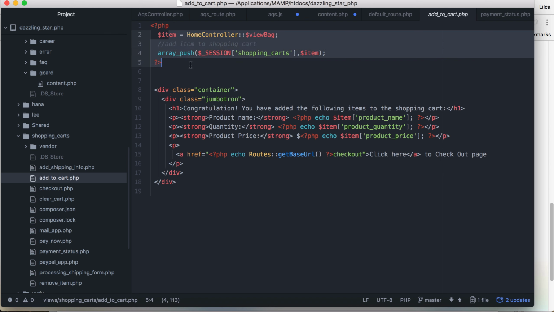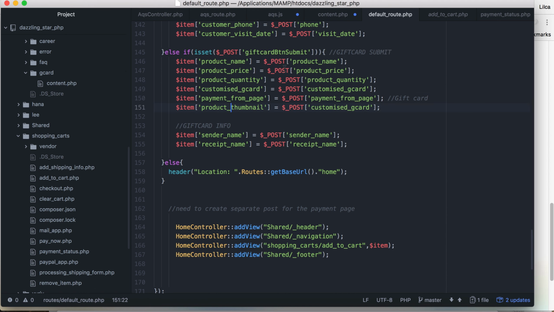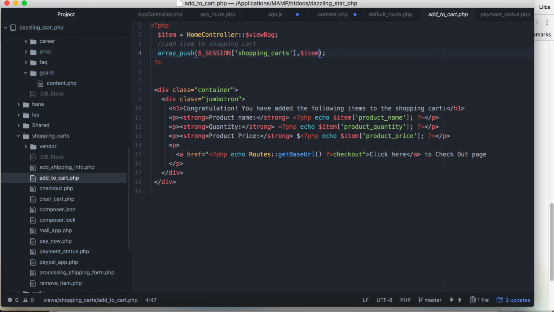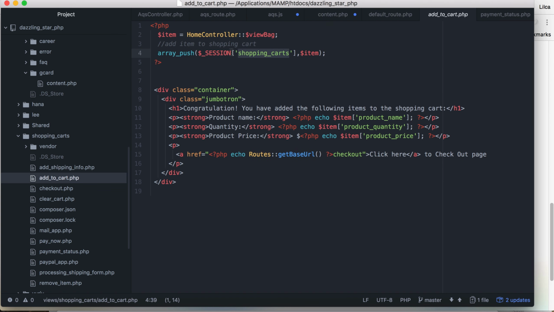You see in the top of the line here, I have the function called override push, which is pushing the item on the item arrays here. I want to push to the sessions shopping cart. So sessions shopping cart is gonna have the details of the item that you push to this one.